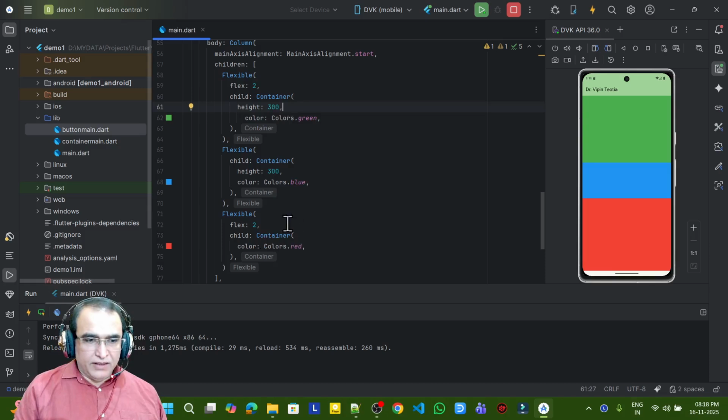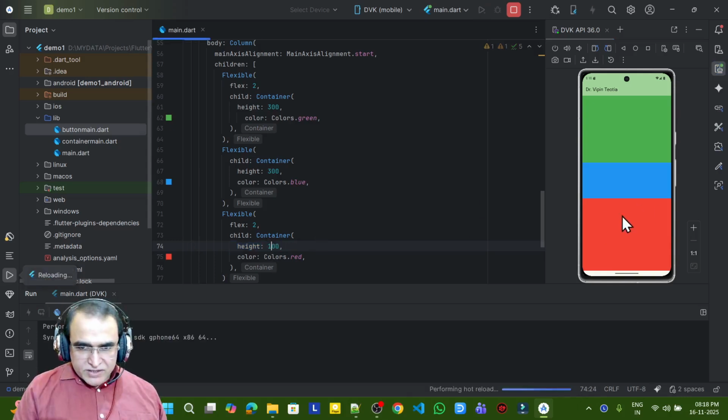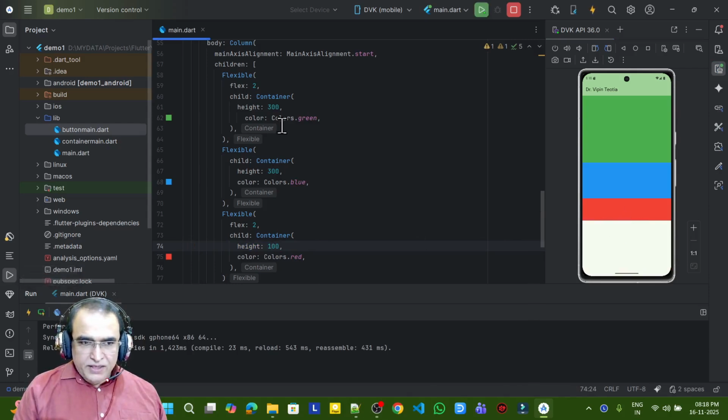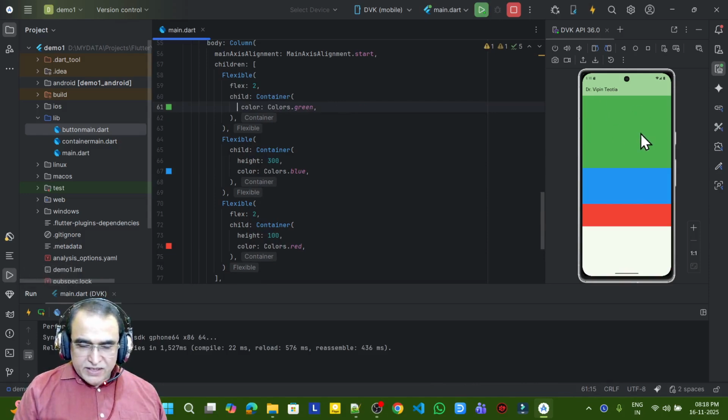Suppose here I say height is 400 like this, suppose. So you see it does not destroy the screen, means if you are giving a large height but this height is not available in the screen, it would not overflow the screen, it will adjust in the remaining space, remember. And if I say here, suppose it's 100, so it can reduce as per your choice, it reduces here. But here suppose we do not have a height on the first container, but I have a height on the third, so you see automatically it takes the size as per the flexibility I am providing here.